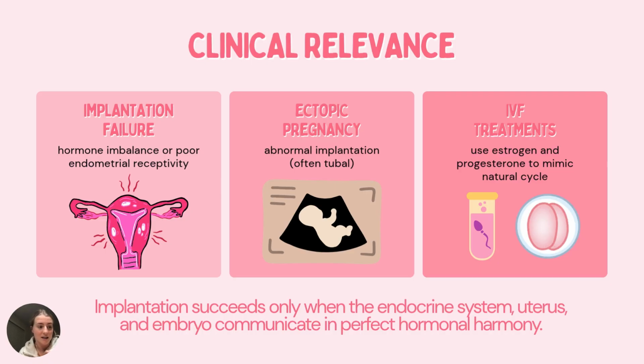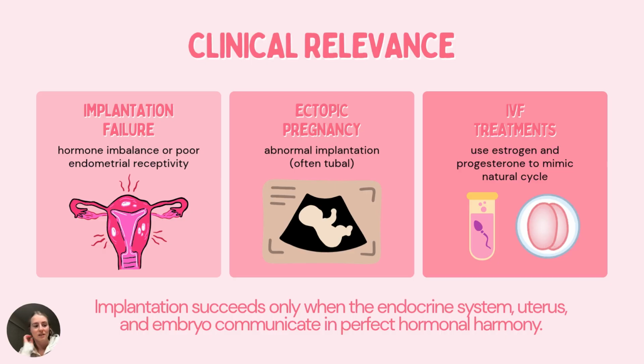And then the last one on here that I wanted to talk about was IVF treatments. Treatments like IVF often rely on giving estrogen and progesterone to mimic the natural hormonal sequence and improve implantation success. A lot of the reason why people can't get pregnant is because their hormones are not functioning properly. And so IVF treatments can help ensure that everything is running smoothly. Also, birth controls use these hormones, estrogen and progesterone, to mimic pregnancy to prevent you from getting pregnant.